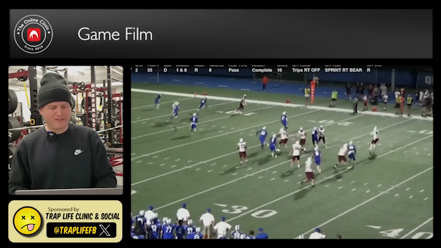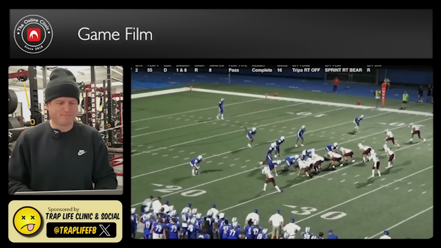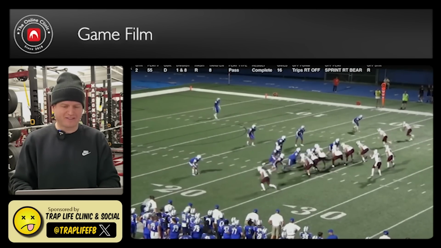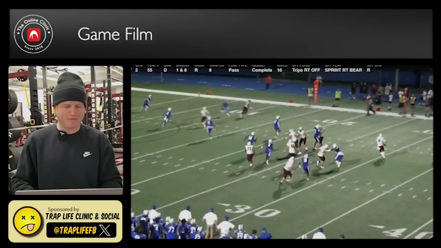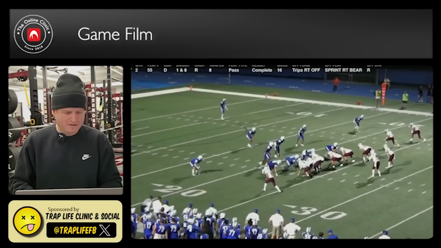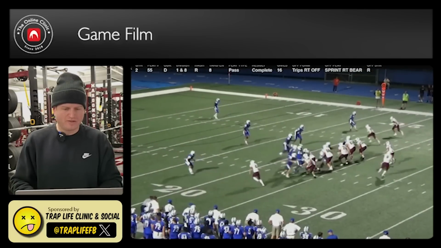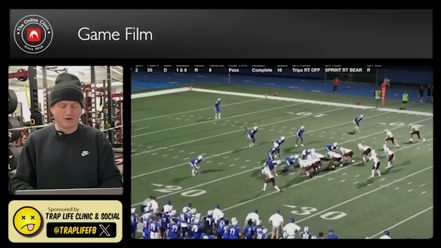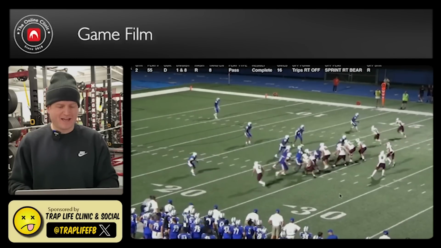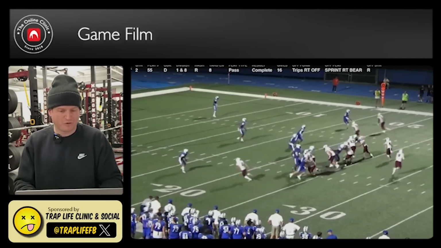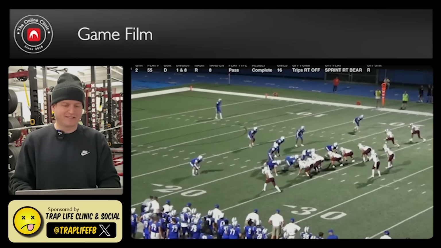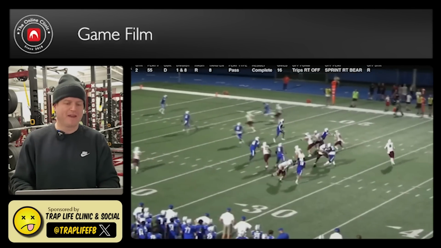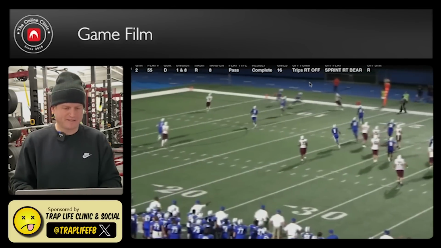So right at that 6th step, he's having a hard, violent step. He's running through his break. That ball should have been out already. Right there, you count his steps: 1, 2, 3, 4, 5, 6. Stick. And he does a really good job of, after he stems, bending it back vertical a little bit to threaten his leverage into that inside hip, and then he bangs it back out. This kid's a good route runner.